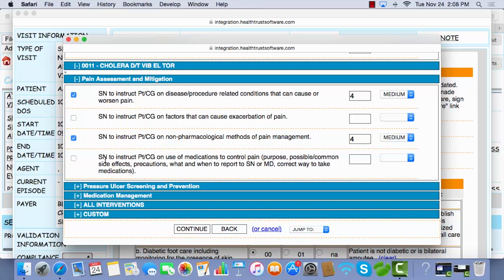As long as I have my cost under $130 per visit, I'm going to be profitable for this particular episode. Okay, so I would have 6 to 9 instructions, right, to be able to teach 1 of those on every visit in addition to my wound care, and I would hit continue.